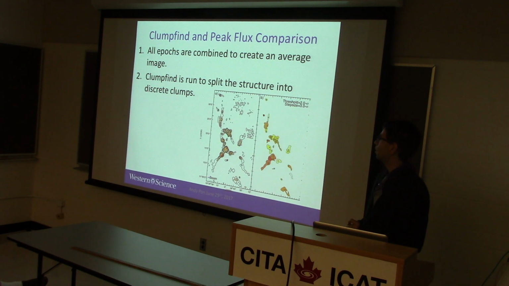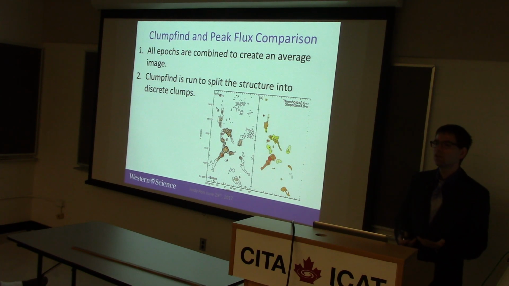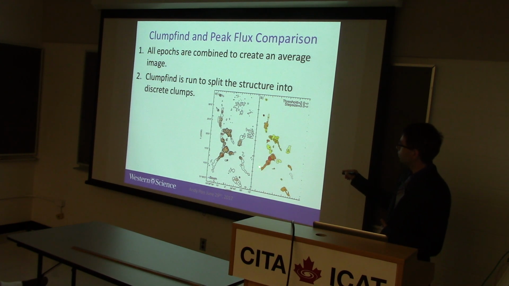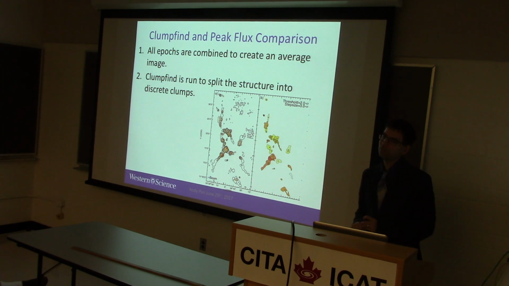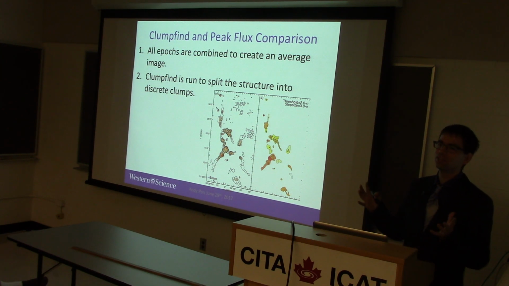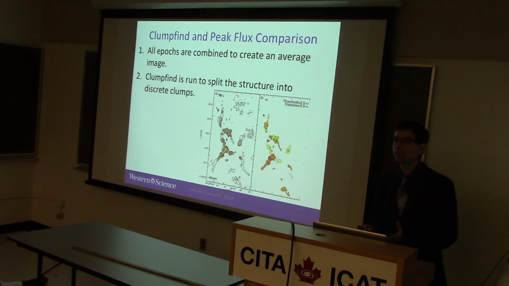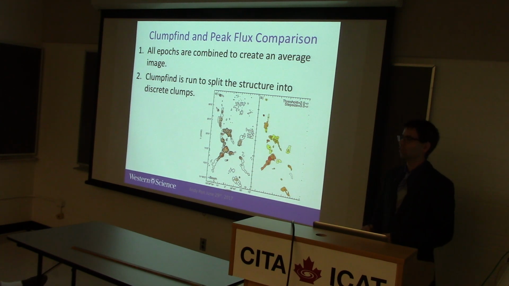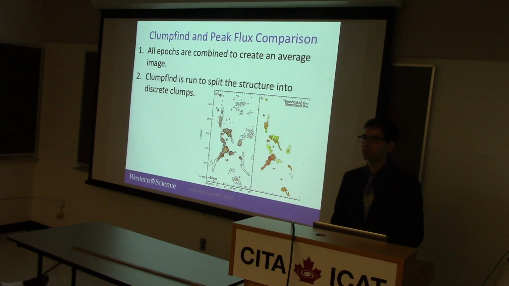And so what clump find does is it takes a look at the intensities and basically divides up all the pixels and says these pixels are associated with this local maximum, these pixels are associated with this local maximum, and basically it divides up all of the pixels with significant flux and assigns them to some local maximum. It assigns it to some clump. Basically, it's like drawing borders on a map, that you have your capital cities and then you allocate space on the map to each of those capital cities.